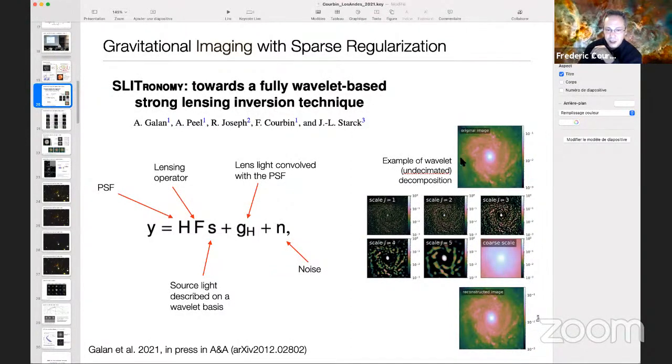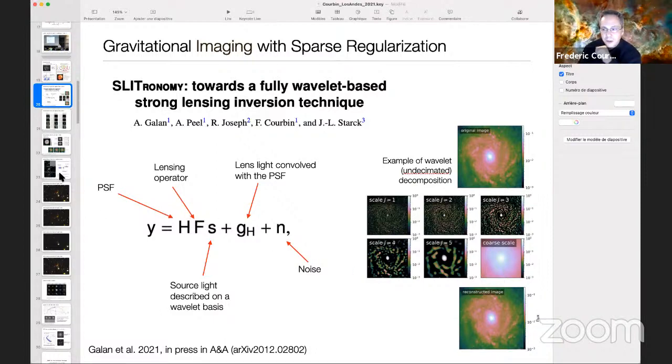So you take the wavelet decomposition of the original image. These are the 6 scales we consider. Then you take the weighted sum, where the weights are the wavelet coefficients. You take the weighted sum of these 6, and you get an almost perfect reconstruction. Sometimes what people do is that they threshold the noise in each scale, and they use this decomposition to denoise images. But there are many different applications.